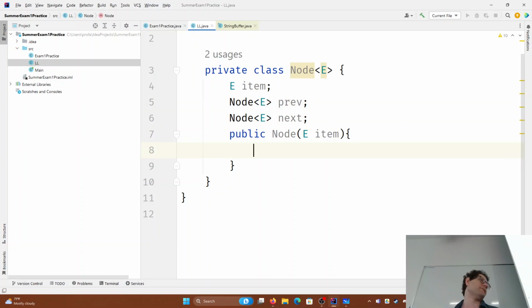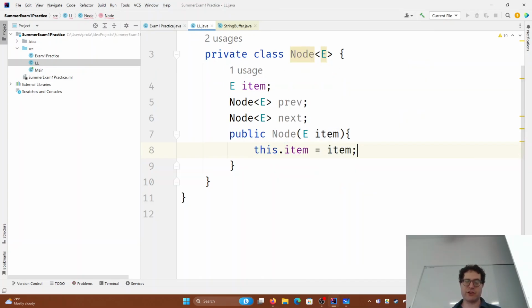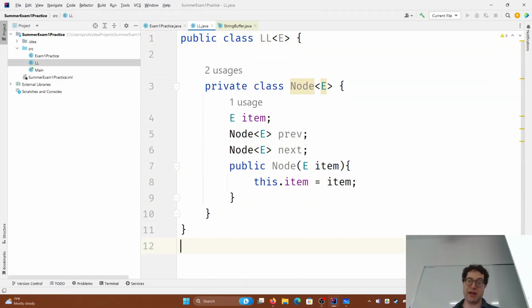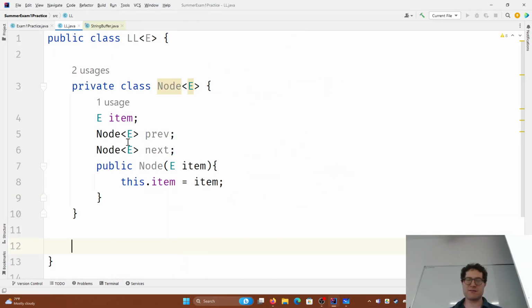Like that. Okay. And then this just simply says this dot item is equal to item. This is fairly straightforward. You could just have copied it from my class and just change the names, which I highly recommend in this kind of situation.